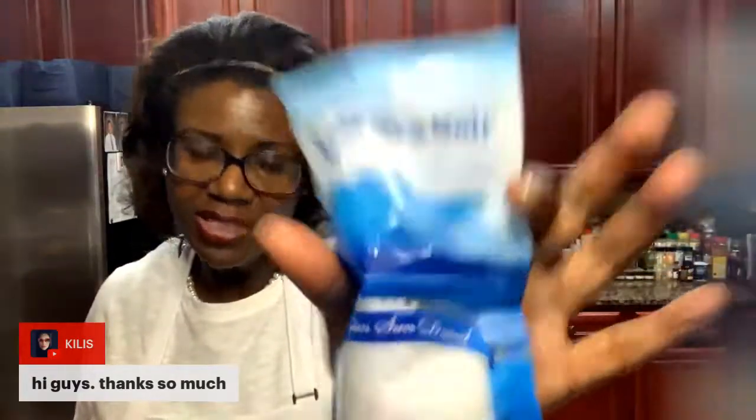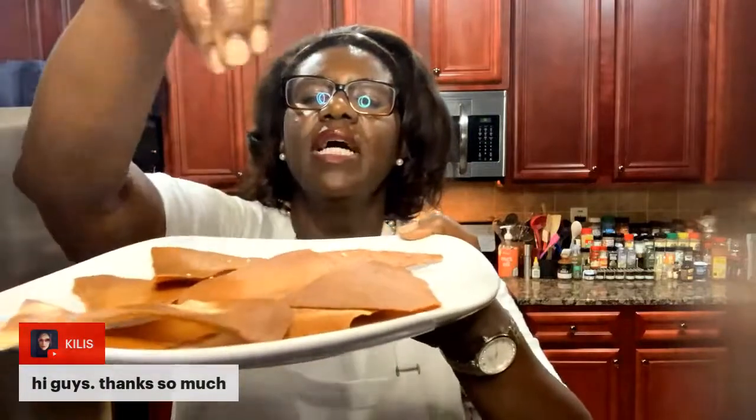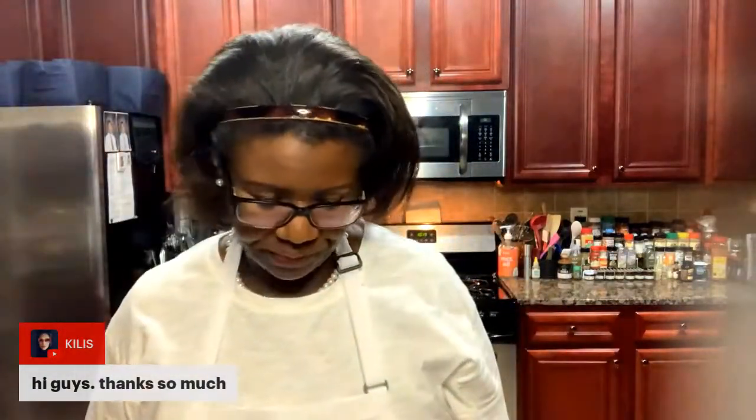While they're hot and greased up, I'm using the Kona sea salt. Salt and sweet is a nice little combo, completely optional. Okay, so now what we're going to do, you're going to top them however you like.